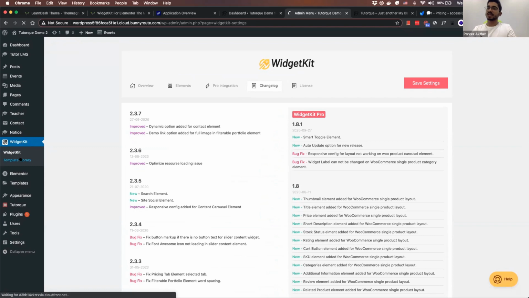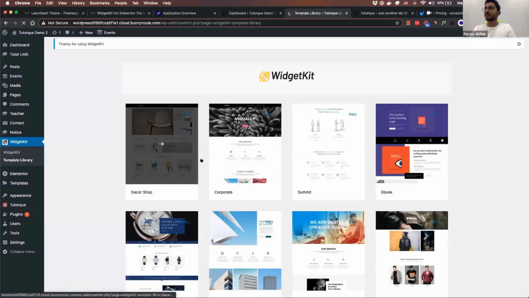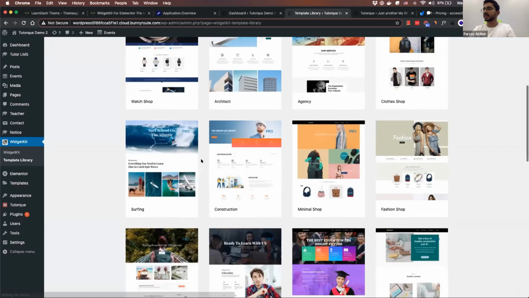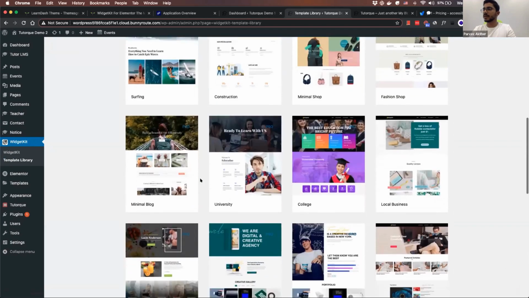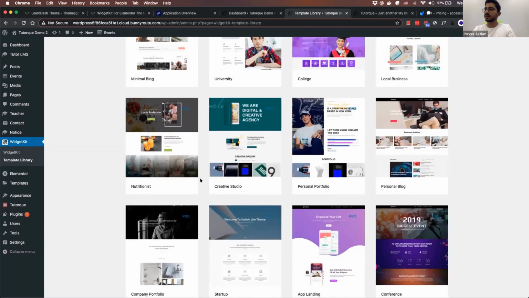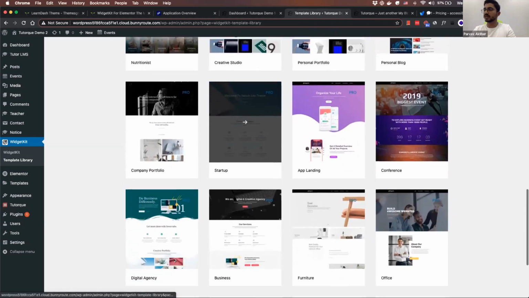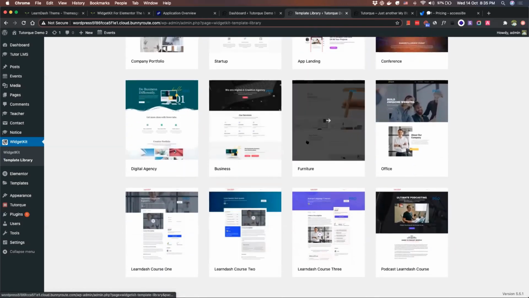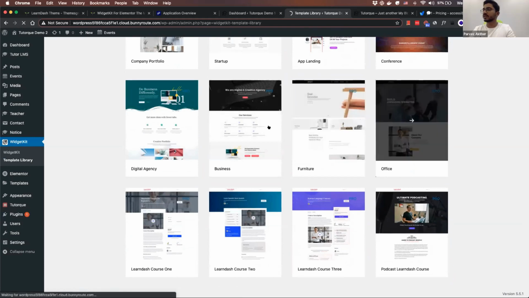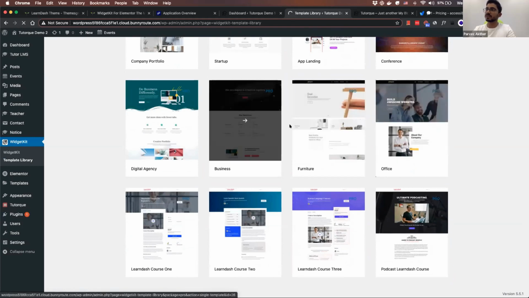And here is the template library of Widget Kit. If you want to go with any ready-made template, here is the template collection, and we are also working on adding new layouts. Let's say I want to go with this office layout for a landing page or other part of the website.